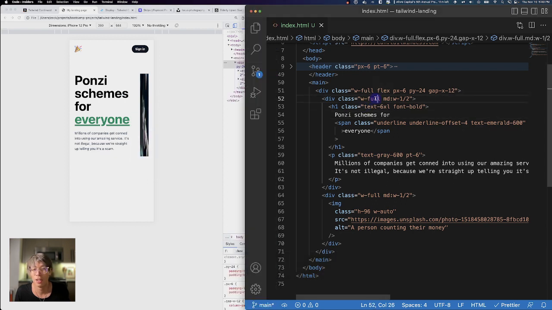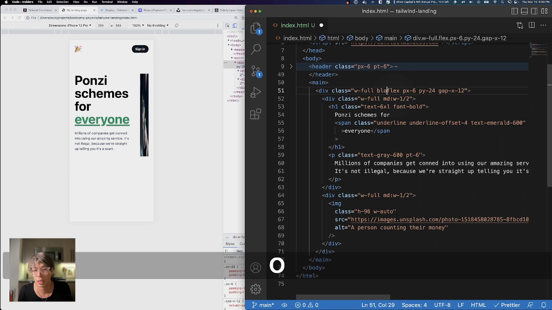Okay, that didn't work. I guess this stuff needs to be changed first. I think it's this flex, because flex by default will place things next to each other. It's similar to inline in that regard, but it's not exactly like inline. What we actually want is for the display to be block on mobile, and then on tablet devices or above, that's when we want it to be flex. So let's modify our statement here. I'm going to type in block.